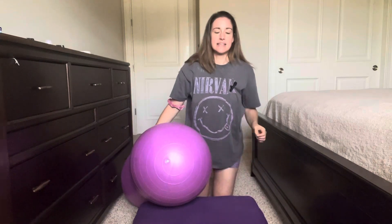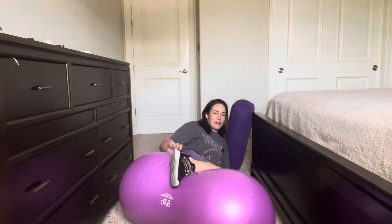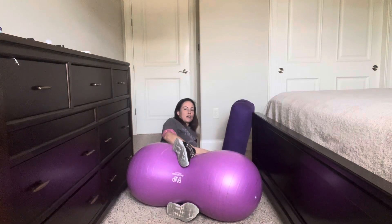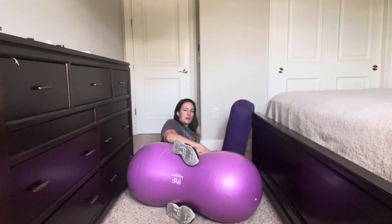The last one is the most restful of all three KIKO methods — the sidelying position with a peanut ball in between your calves. Your knees come closer together and your calves come out. You can do this in the bed, on the floor, on a couch, wherever you are. If you don't have a peanut ball, you can stack up pillows instead. Both ankles hug the peanut ball, and the indentation of the peanut ball allows your feet to be wider while your knees are touching. If the knees rub or chafe, put a washcloth in between, and lay down on your side with a pillow under your head and neck for support.